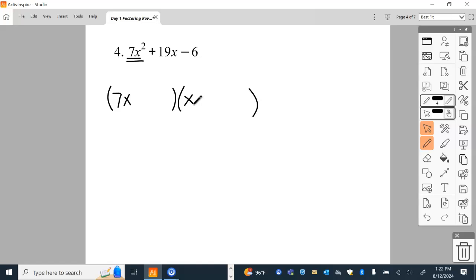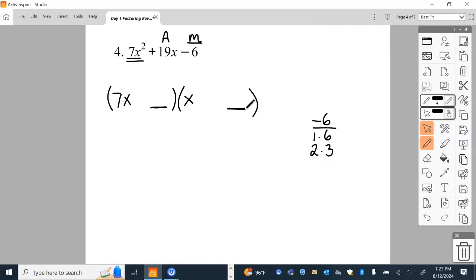All right, same rules apply. Your factors need to multiply together to give you -6 and add together to give you 19. So let's look at everything that multiplies together to give me -6. I've got 1 and 6, and I've got 2 times 3. And then you're going to put those two values into your factors. And I'll show you kind of how the guess and check works.